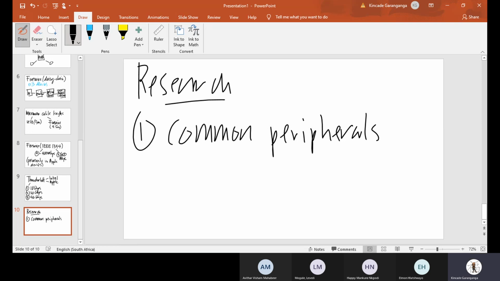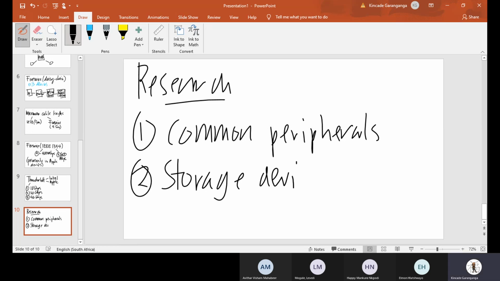So storage devices. As far as your storage devices are concerned, I think the main concentration there would obviously be flash memory, and your optical discs or optical media.